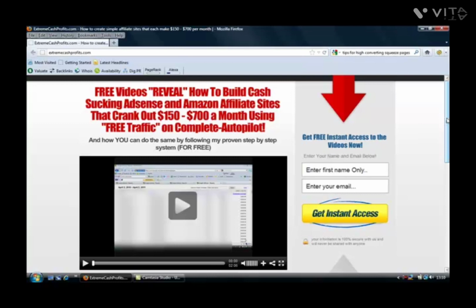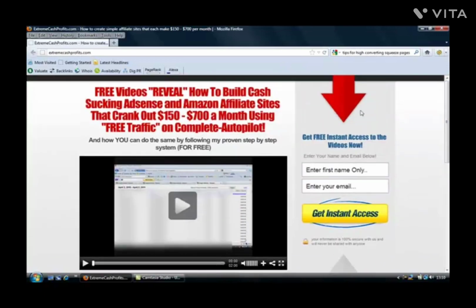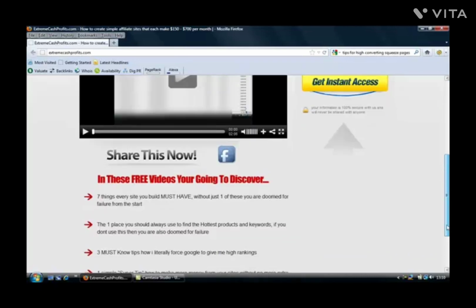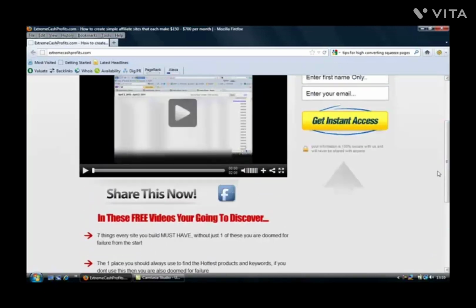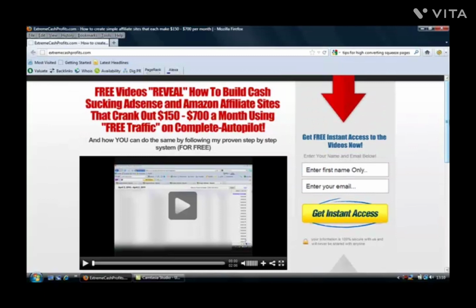This is from Optimized Press, and it's got a good call to action on the side here. It's got a professionally looking design template, so everything's clean, and it's even got a Facebook icon there, so people can share this page. So generally, if you've got a professional looking page, then it will convert a lot better than a general HTML ugly looking kind of page.